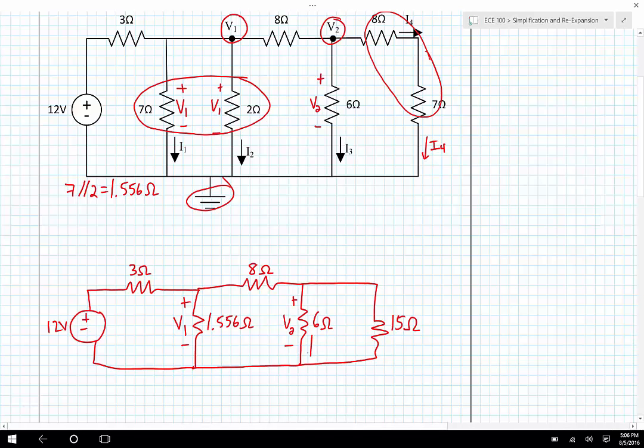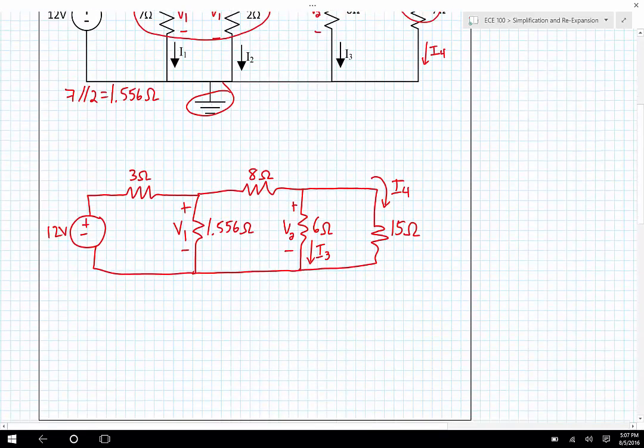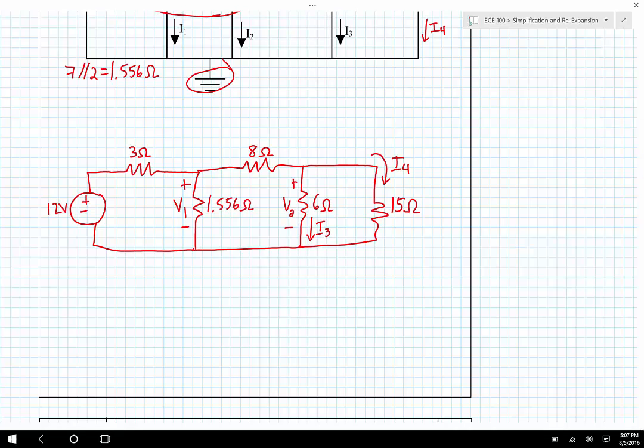I sub 3 can be labeled through the 6 ohm resistor. And I sub 4 was the current through both the 8 ohm and the 7 ohm resistor. So it is also the current through the 15 ohm resistor. So hopefully by seeing several more examples like this, it's making it a little bit easier to see how we progress with this work. Now I can go ahead and combine the 15 and the 6 in parallel. Sadly, I think that's the only improvement that I can make in this round. So I'm going to have 15 in parallel with 6. That's going to be 90 over 21, and that's going to be 4.286. So 4.286 ohms.